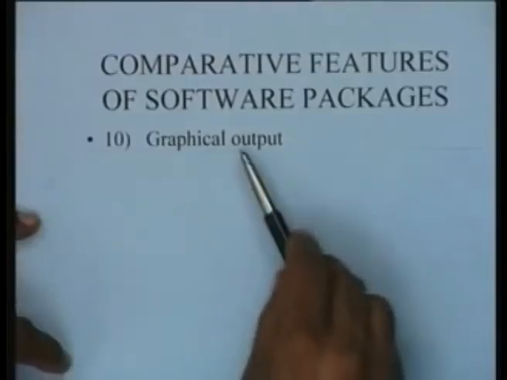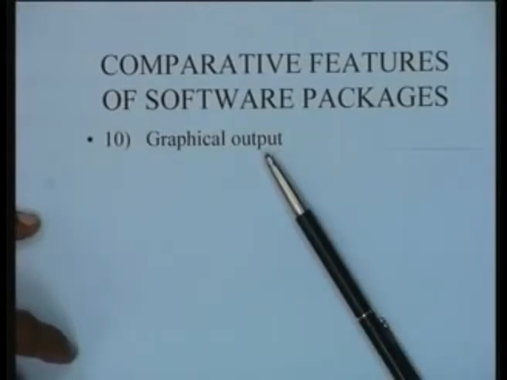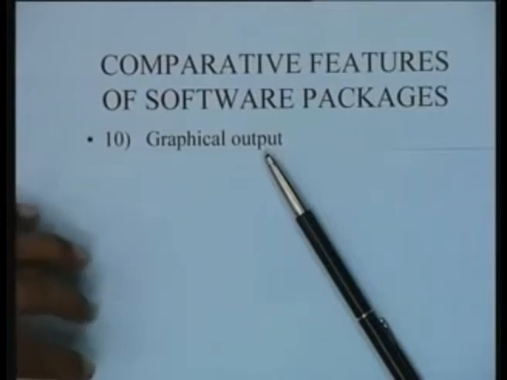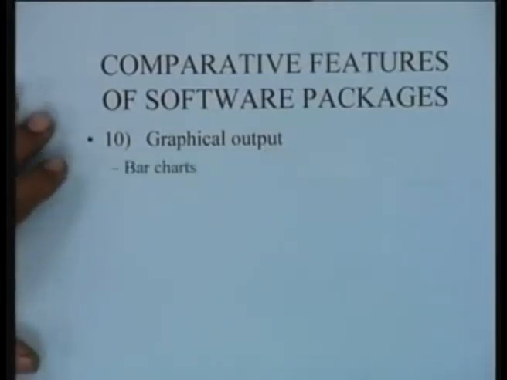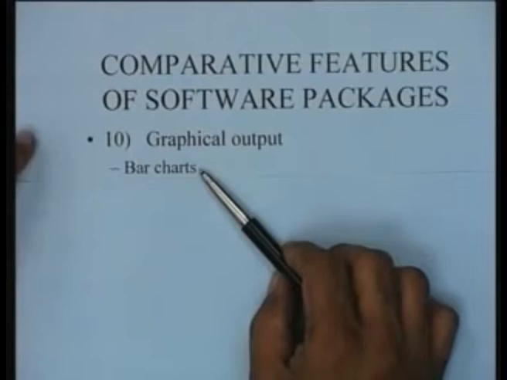Another thing which is happening is this, we were talking about reports. So the 10th feature is what kind of graphical output does it give you? The computer package, what is the kind of graphical output? Now typically when you're talking about graphical output, we are typically interested in things like bar charts, which are useful, because a typical common output in any package is a Gantt chart of the various activities, showing the progress, what is done, where you are, how much is left, and so on.